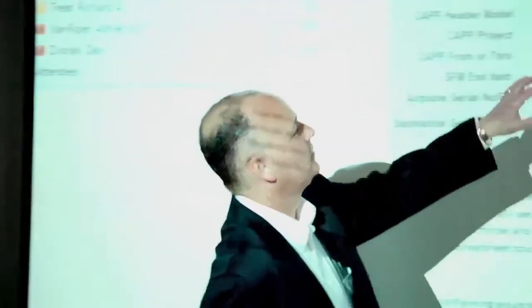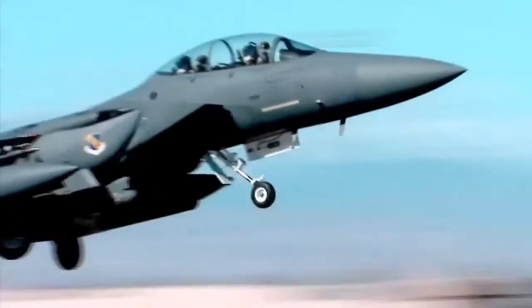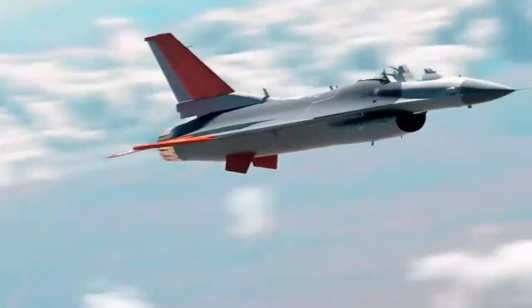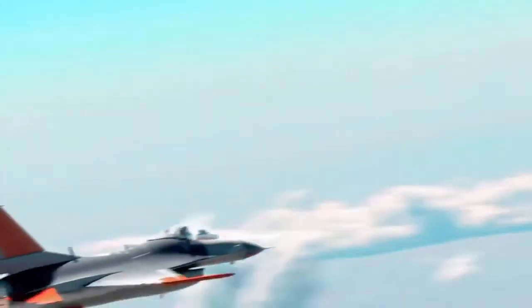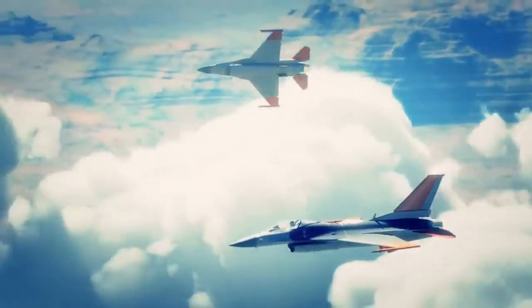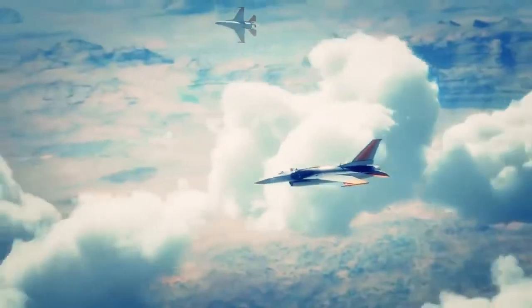If I do my job right, I can make this really hard and truly test our pilots. So my view of the world is an enemy pilot's not going to just sit there and say, okay, come hit me. He's going to try to maneuver and try to get away. There's nothing like that true seat of the pants, real world, hey, this is what it really feels like. I mean, it's something you don't usually see until you're really in harm's way. You hate that to be the first time.